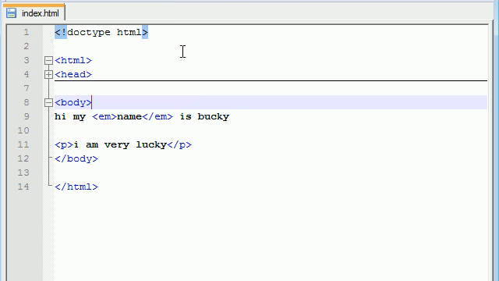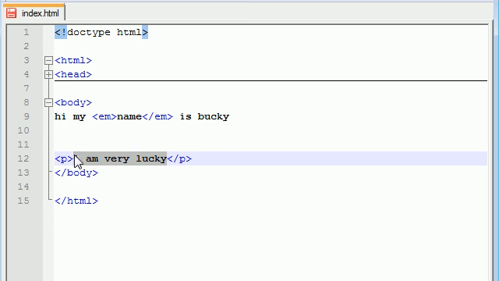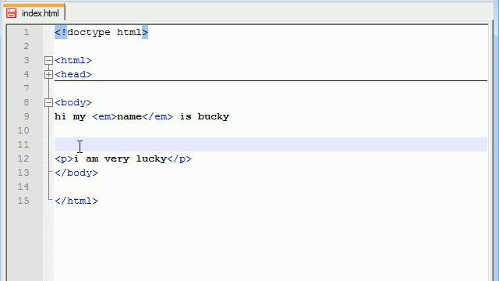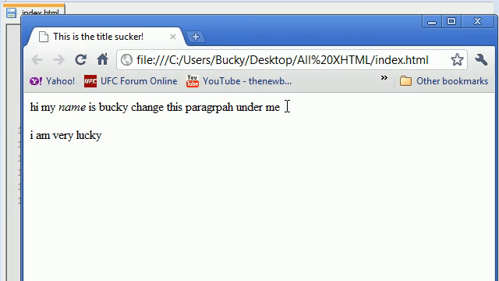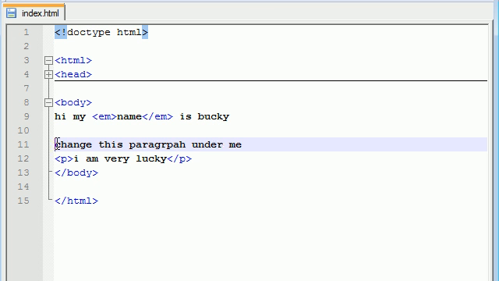So, for example, if I was coding this website and I wanted to leave a comment to myself that's saying, do I want to change this text right now? Well, I don't know, but I want to leave like a post-it note telling me that maybe I'll come back to it, maybe I won't. Well, what you want to do is you want to leave yourself a comment, but you can't just type like this. You can't just type, change this paragraph under here or under me, because whenever you do, it's going to show up on the screen right here. So what you need to do is you need to surround this in comment, I don't even know if they're called comment tags, but special comment symbols.